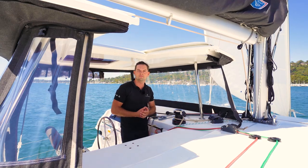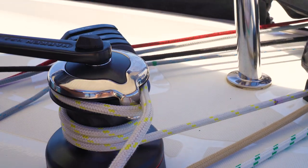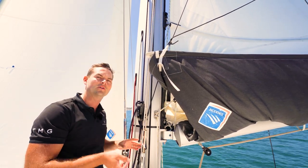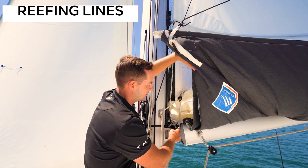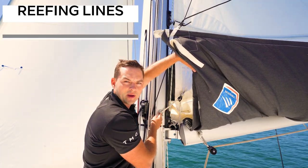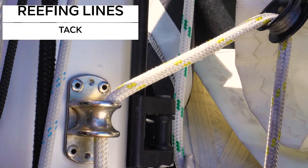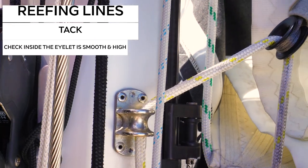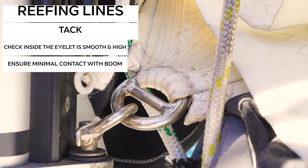We've looked at the main chafe points when sailing downwind. Now let's put a reef in and have a look at reefing lines. We've just put reef one in on the mainsail — if you want to learn how to reef in more detail, we have covered this in one of our earlier videos. The yellow and white line is reef one, coming out of the boom from the back end of the sail, going up through reefing point number one on the mainsail and then down through the spectacle which is riveted to the rig, and down to the winch. It's important that there aren't too many sharp angles on the line — the eye here is nice and smooth on the inside, with no chance of the line wearing through. Where the line goes into the boom, close to the capping, there is also no chance of anything cutting through.